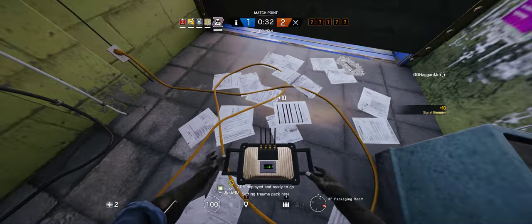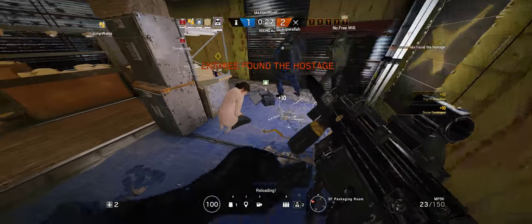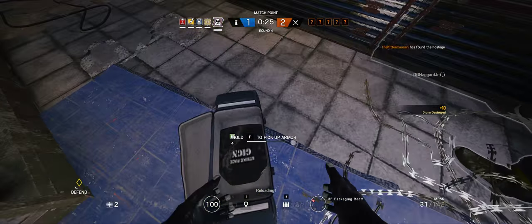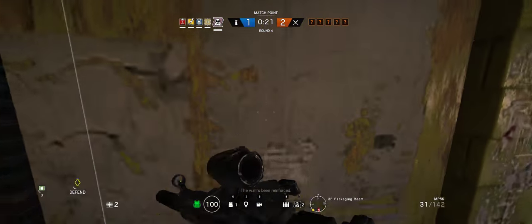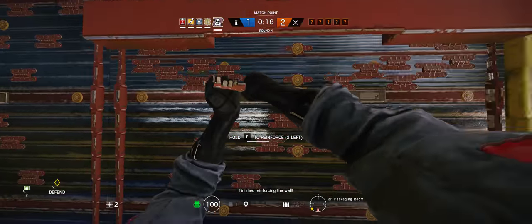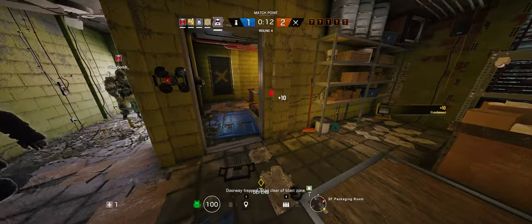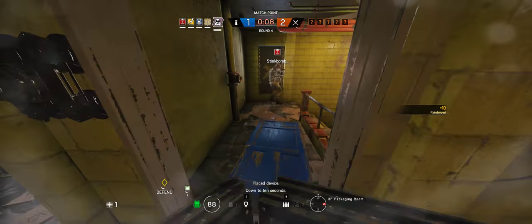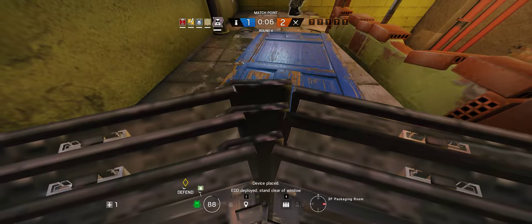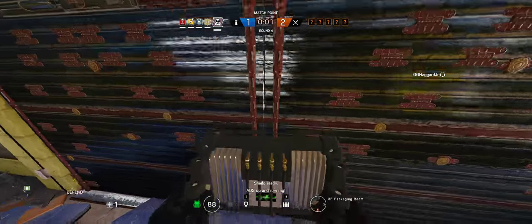Drone's inside already. Get your armor. Thanks for the armor. The walls can reinforce. Finish reinforcing the wall. Don't wait, Cap. Let it now move. Down to 10 seconds. Now there went one of my six. Be careful when you toss those around, you kill one of my mute jammers.